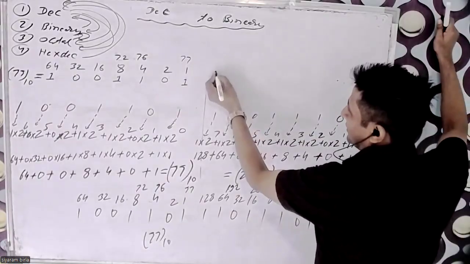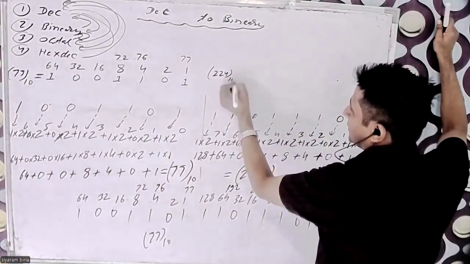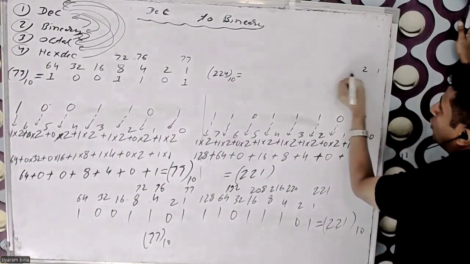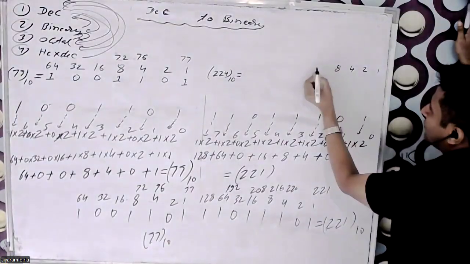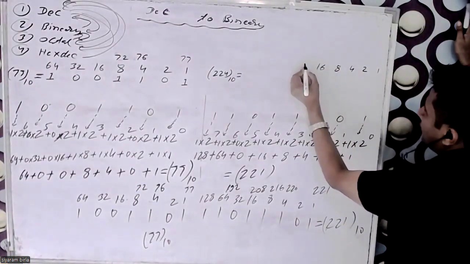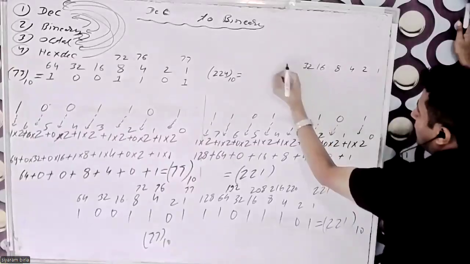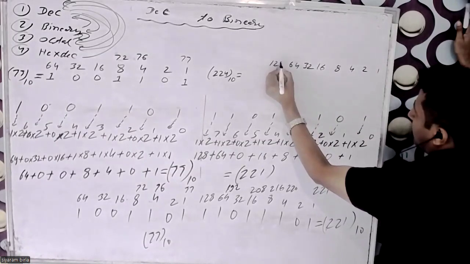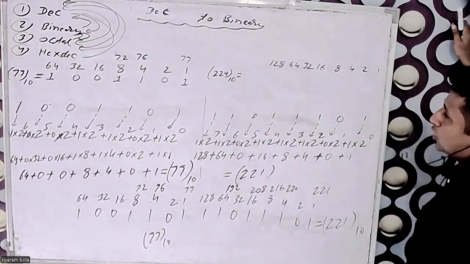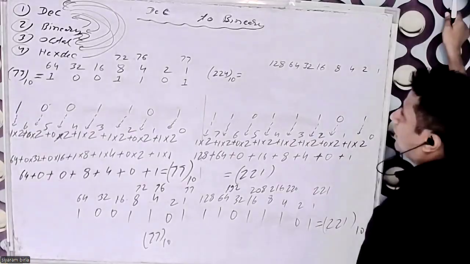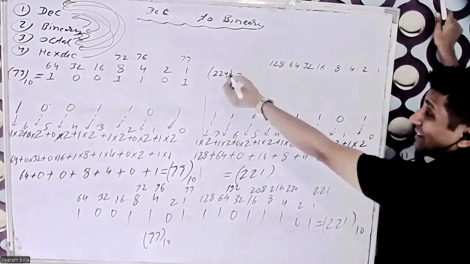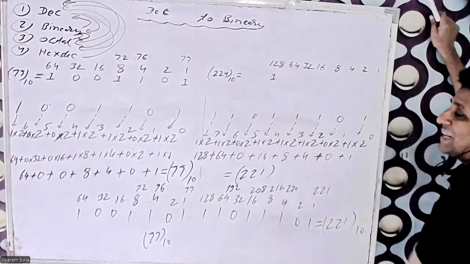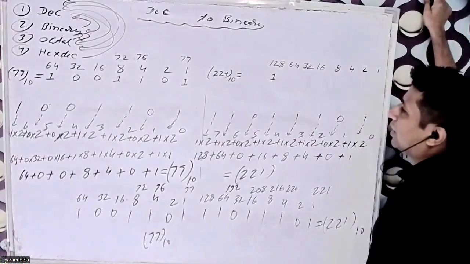You can also use this for the next one, 2 to the power of 4, the base is 10. You can mention it like that. The double of 1 is 2, of 2 is 4, of 4 is 8, of 8 is 16, of 16 is 32, of 32 is 64, of 64 is 128. So you can take numbers like that, which are not greater than 224. I can consider this one because 128 is lesser than 224, so it's a lesser number.